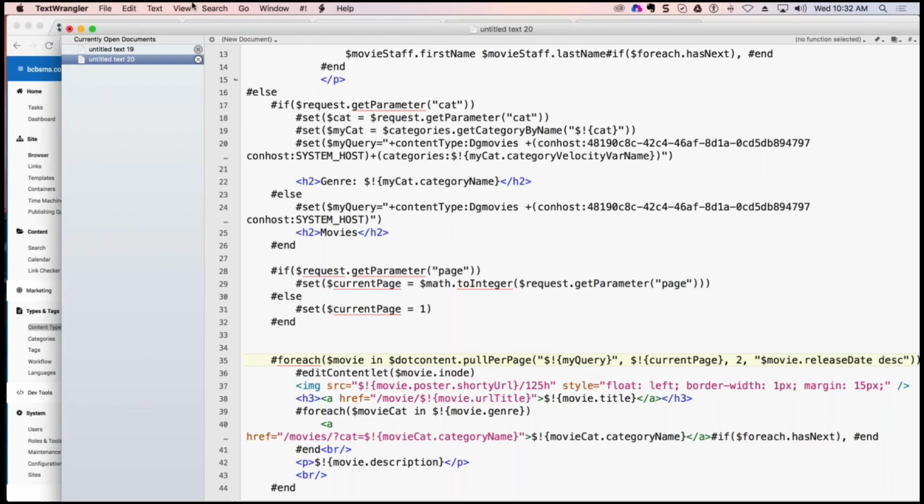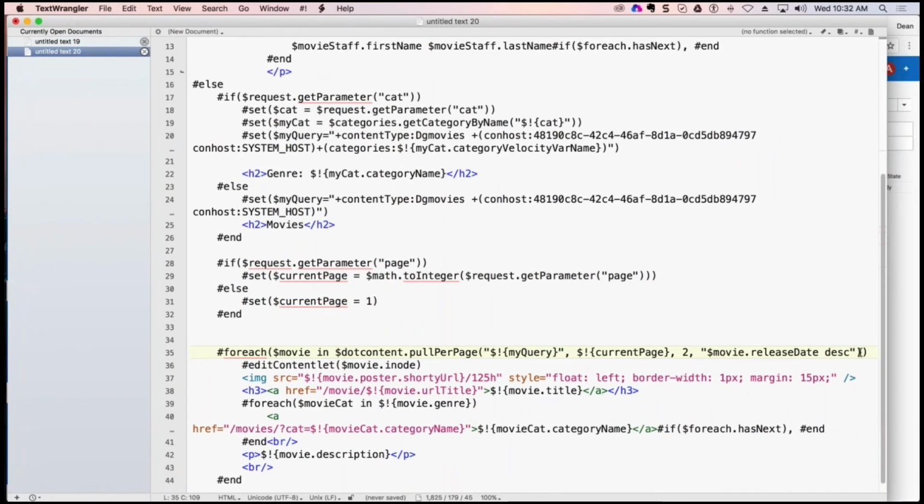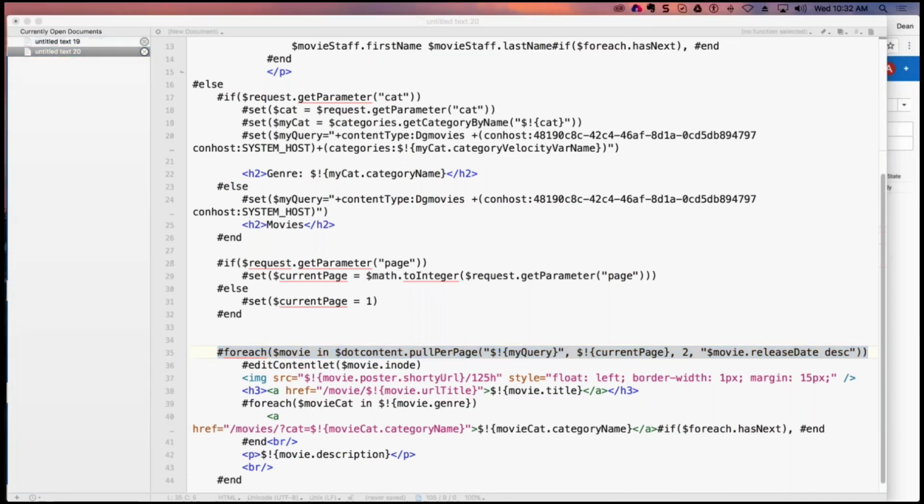So then that should be this nice long big ugly thing now. See, I got one, yep, beginning and end, yep. So this is what your for each statement should now look like. That's your for each statement that I just pasted in. And that is it. That should then work for paginating.